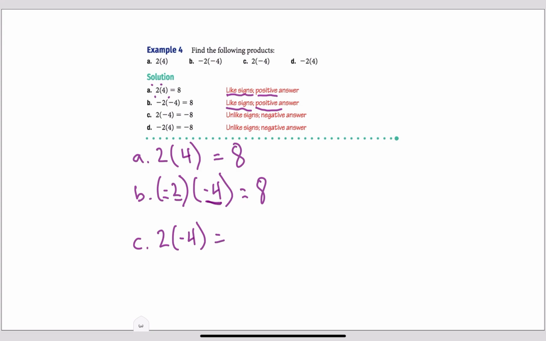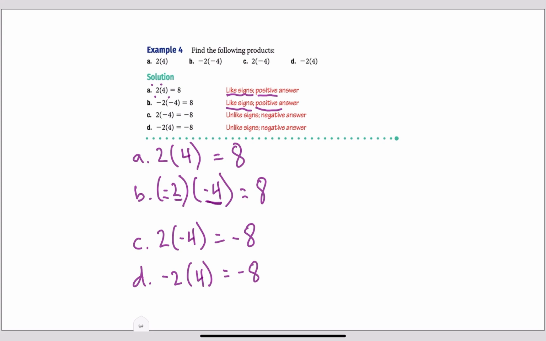So 2 times negative 4. So I borrow $4 2 days in a row. So now I owe $8. And how about this? I can think of this as borrowing $2 4 days in a row. Well, if I borrow $2 every day for 4 days, then I'll owe $8 at the end of that.